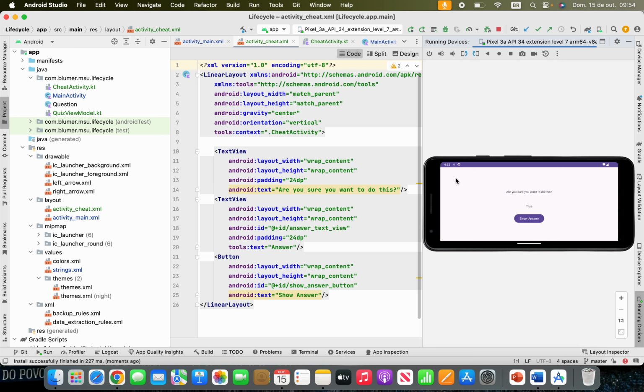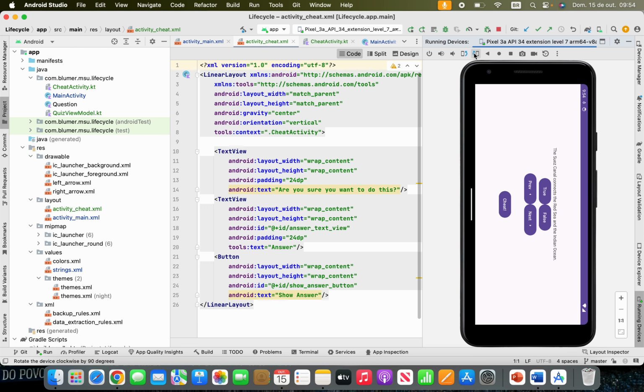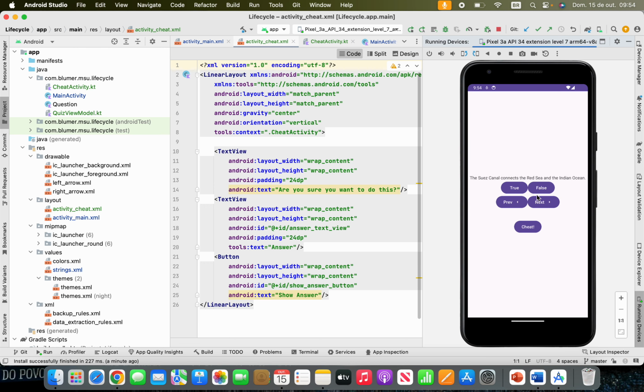Yeah, show me the answer. True. If I press the back button and press true, it shows cheating is wrong. So, yep, that's everything we have. Inside of the application, everything works perfectly fine as it was supposed to. And if I rotate the phone over and over, the application doesn't crash, which is pretty good.